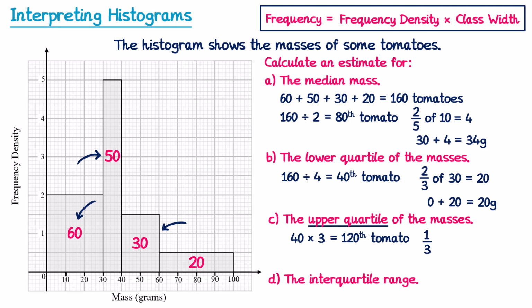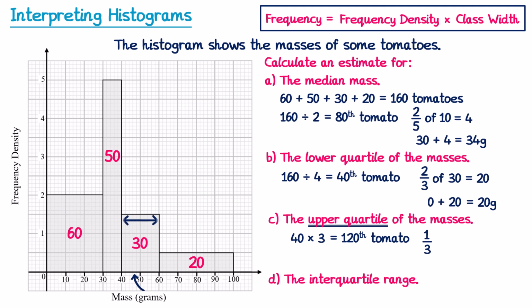So firstly, I could split that bar into thirds like this, and I only want 1 of them this time, so I'd rub out the second line, and this line now splits the bar into 1/3 on the left and 2/3 on the right. So we'd have 10 tomatoes on the left and 20 on the right. We can then read off this value at the axis. Now this time, the value is a bit more difficult to read. It doesn't land exactly on one of the squares, and it doesn't even look like it's right down the centre. So the other method is going to be more accurate.